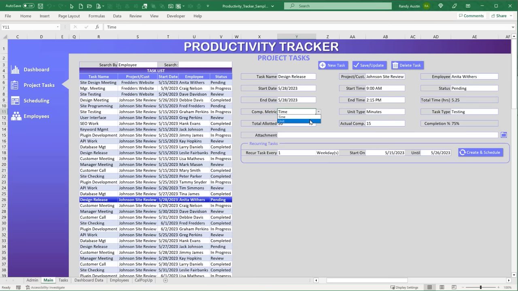We can have that. So if we want a unit type, maybe we want how many calls we can make in a certain amount of time, or how many calls we can make in a day. So maybe in a day we've got 20 calls for this particular day starting at 9:15 a.m. And how many calls do we actually make? So the metric can be time or it can be unit based. So that's kind of a nice feature that we're going to be getting into, and I'll show you that. And then we're going to be able to show you that on our dashboard.